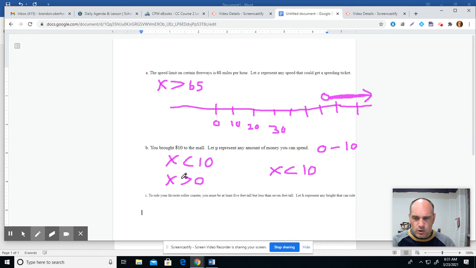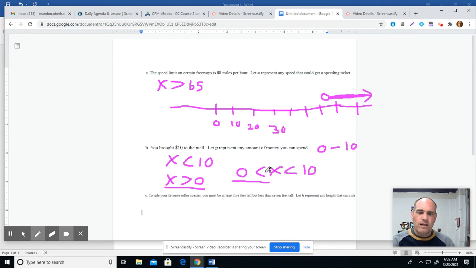But notice the mouth is open to the X, so I'm going to put that on this side. But look what happens. When I do this, if X can be less than 10, X can also be greater than 0. I read it in this direction this time. On this piece, the mouth is opening to the 10. For this piece, the mouth is opening to the X. Notice how I've incorporated both of these in here.